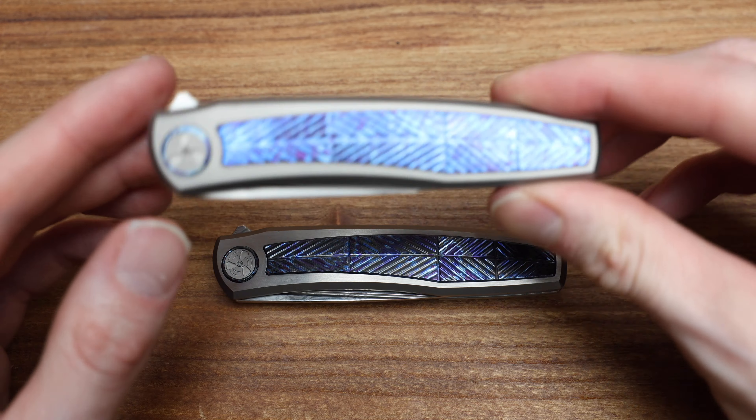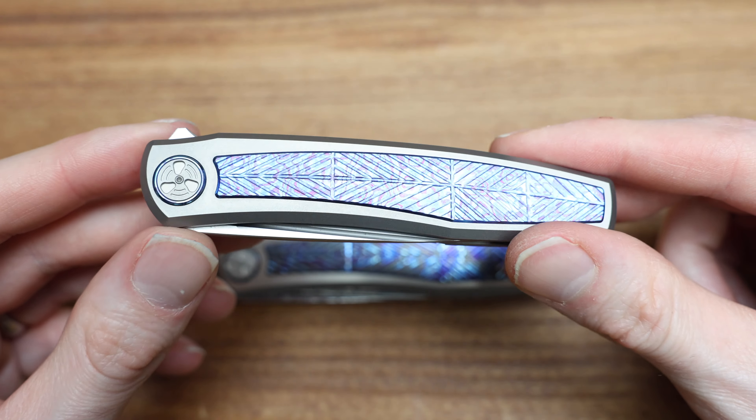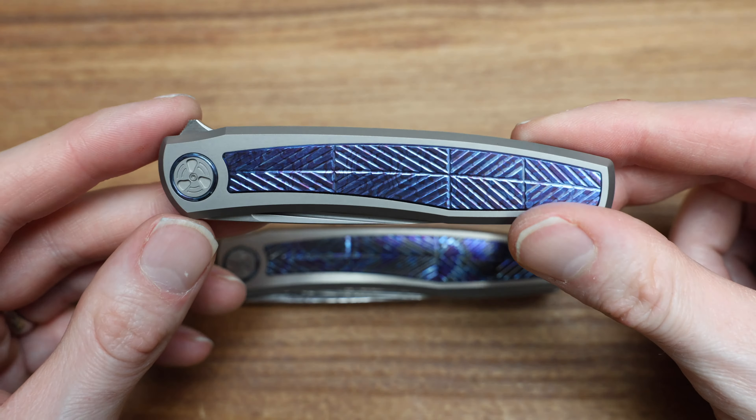I just think it's a cool knife. I think they're gonna do well. I don't know how many of each there were made — typically in these fancy Damasteel versions there's not many, like 20, maybe 30, 40. I wish I would have actually read the literature on this prior to filming this, but I feel like sometimes just giving you my feel on it prior to reading it and being influenced by literature is better. I'd rather just give you my first unguided insight into the knife — into the feel, into the look. And I feel like that's how a lot of people want to see a knife, versus being sold a knife. They'd rather just see it for what it is.